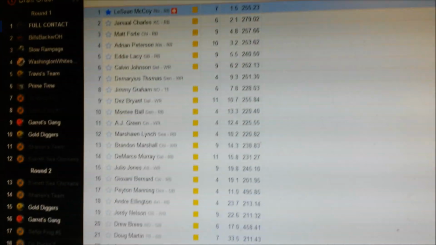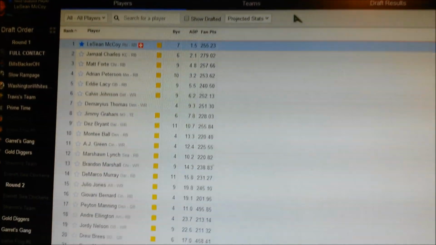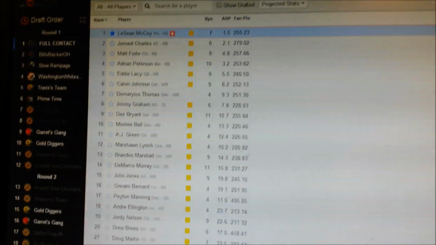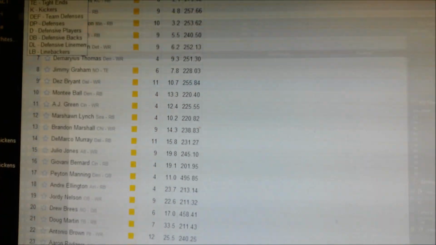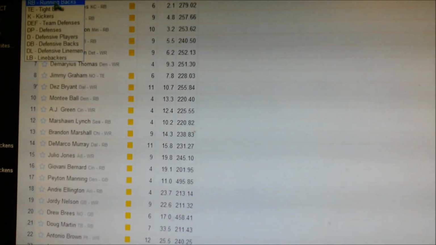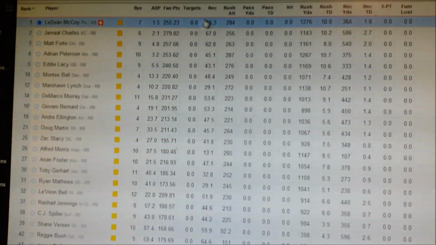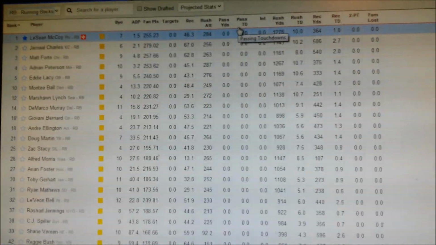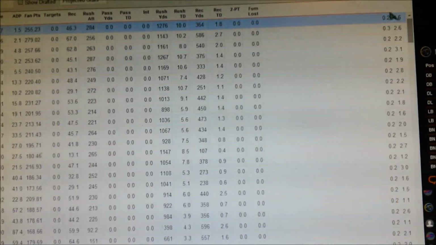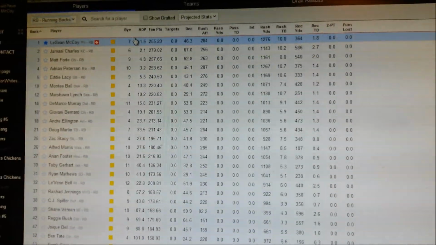So yeah, I like this option. It's pretty unique and it's pretty straightforward. And if you want to draft a player, we'll see when my time is up. So in order to view last year's stats, you have to be within a position, let's say all running backs, right? So as you can see, all the stats come up, such as rushing attempts, rushing yards, rushing touchdowns, all that good stuff, along with their average draft order, and I believe even says the bye week. So very handy tool. Yahoo got it down.